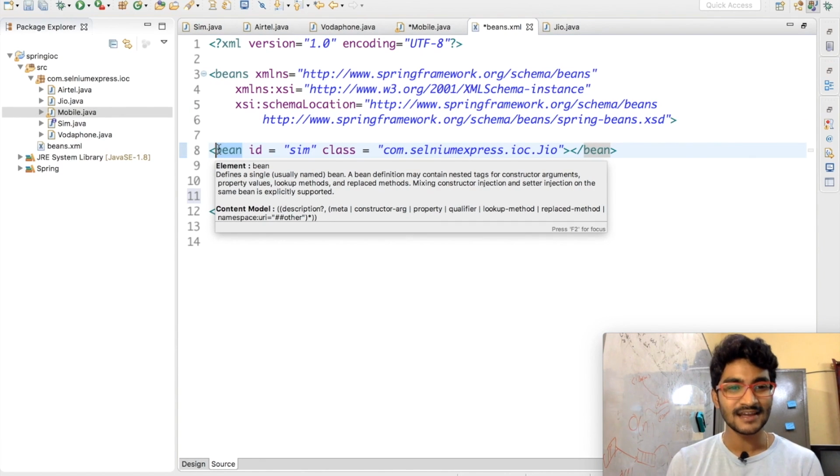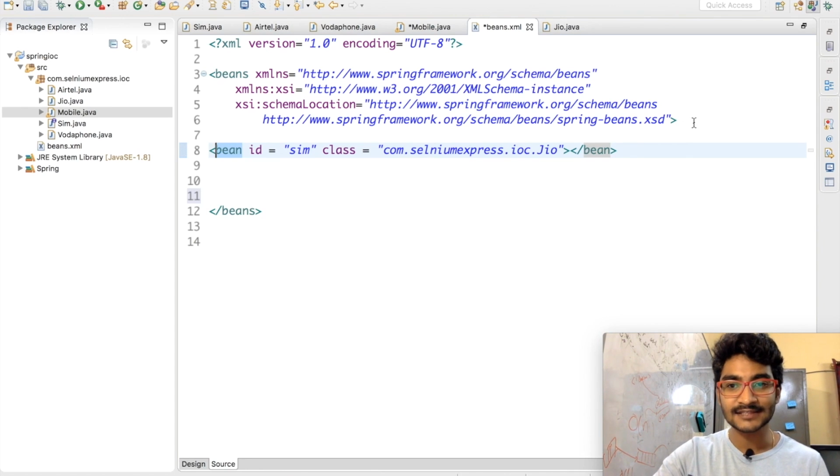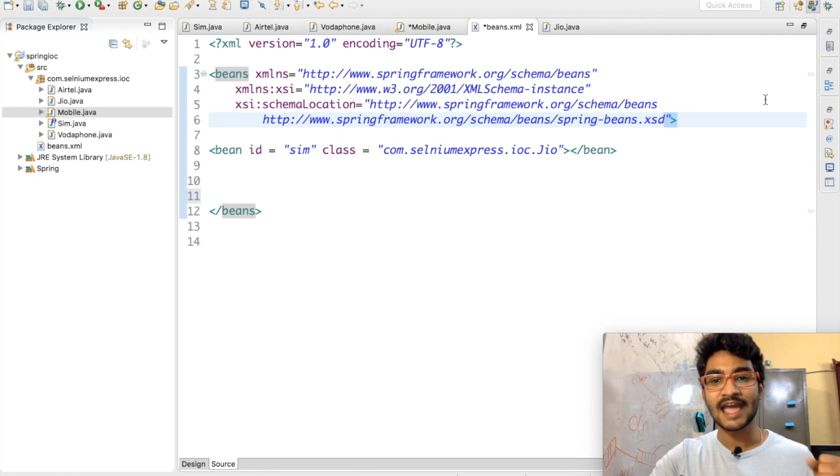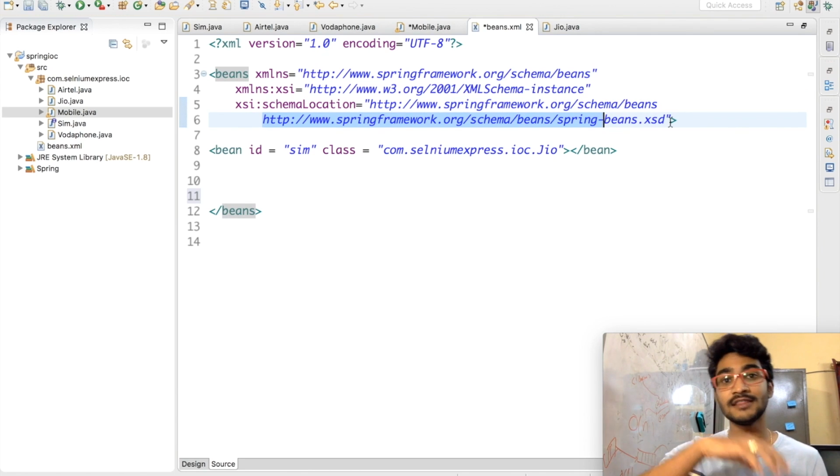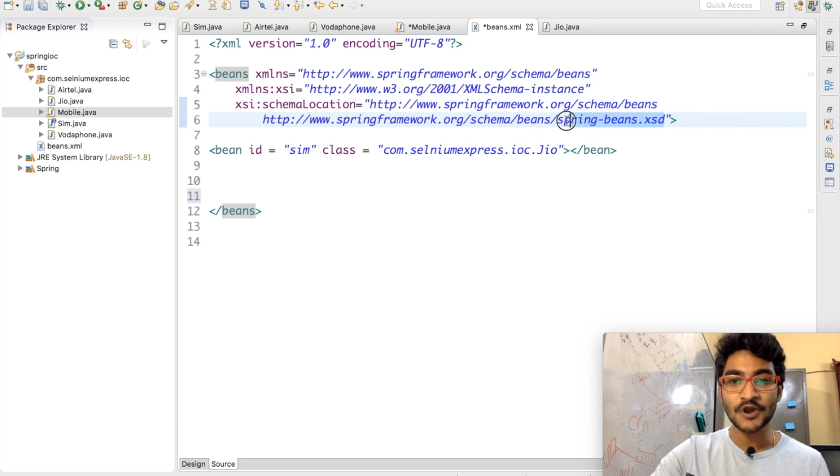Don't worry about it. I'm going to tell you everything about it in the coming tutorials. But for now, just remember, these are the tags which help us validate and track the schema location. First, it is going to track the schema location on the internet. If the internet connection is not available, it is going to find this particular XSD file from your local classpath, from your Spring jars.